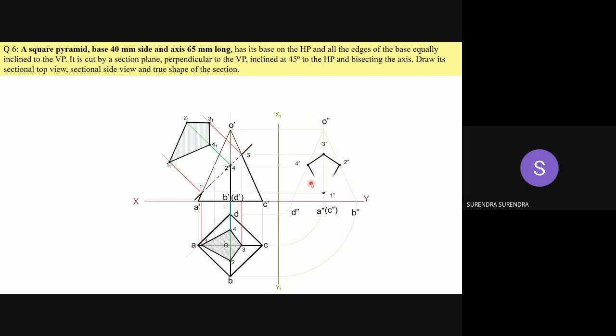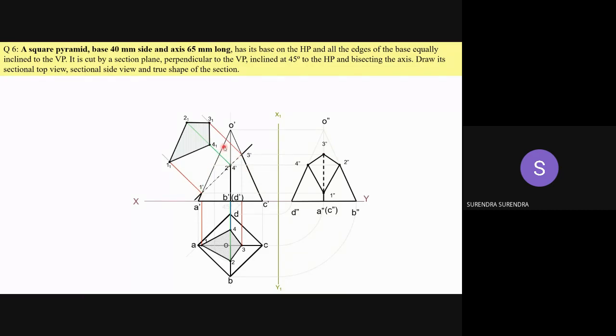Join all these with straight lines. As we are cutting the solid with the cutting plane and removing the upper part, leave the remaining upper part with 2H. Only highlight the base. And one more thing: as you are seeing in this side view, in this direction, the slant edge from 3 to C, up to this portion, is hidden. It is not overlapped. Why? Because we are removing this edge.